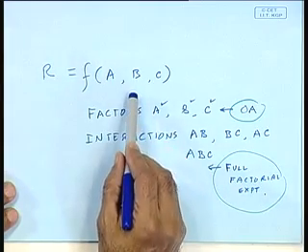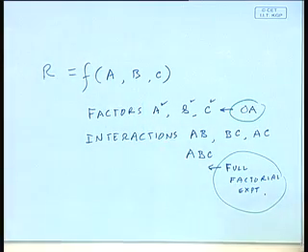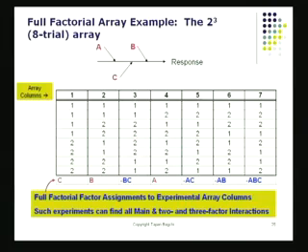If this is to be done empirically, I'll have to run a matrix experiment, and I'm showing a matrix. If you come to this table here, these are trial numbers 1, 2, 3, 4, 5, 6, 7, 8. And look at the factors, factor A, B, and C. These are the settings of the different levels I'm going to be using. It's a very simple experiment. I'll put A at 2 levels, B at 2 levels, and C at 2 levels.